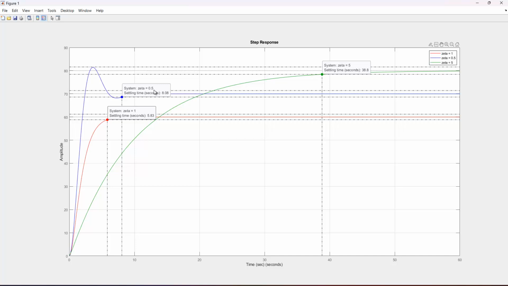If the system is overdamped, we have a slower response to reach the steady state value, okay? And so if we design the system, we should use a zeta of around 0.8 to 1, right? Because if we use these values, we always have the overshoot values here, just like this one.